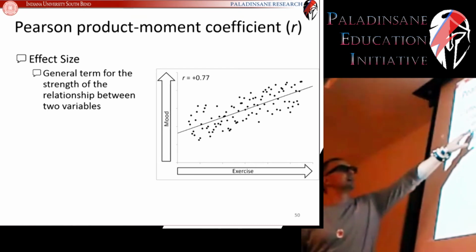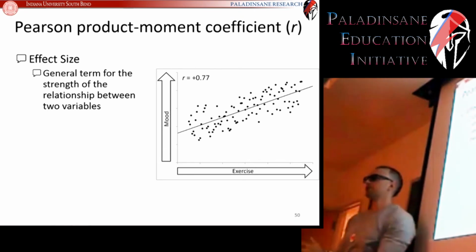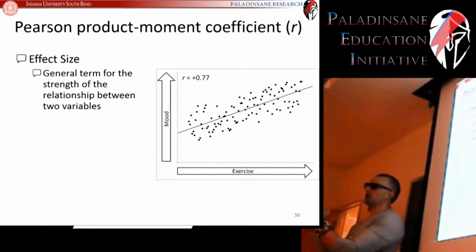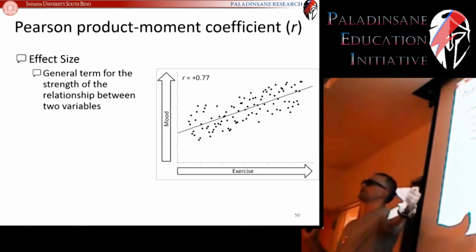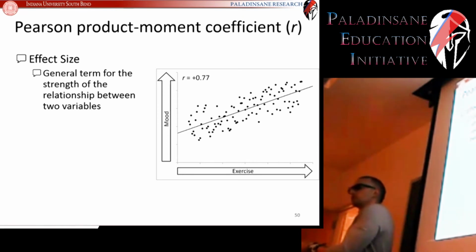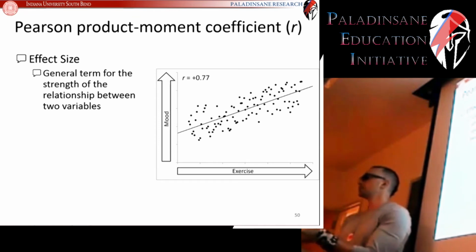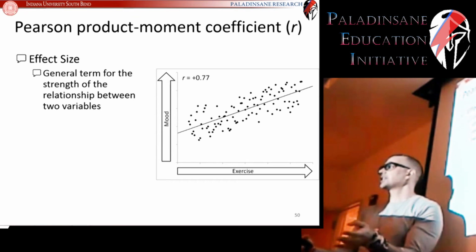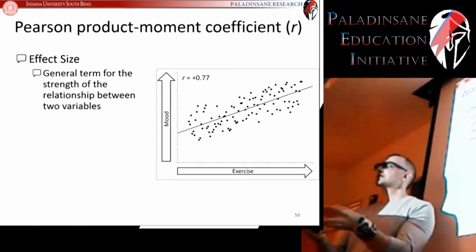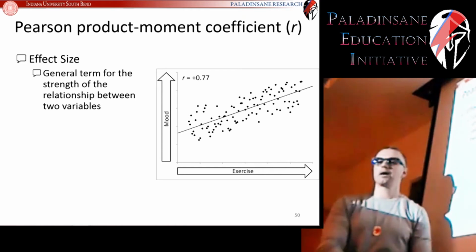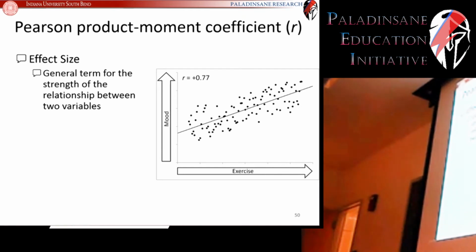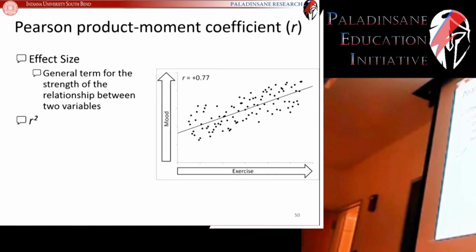What statistics has done is it's made a whole bunch of measures for the strength between variables in certain situations. So for example, if you have two variables and they're measured on ordinal or interval scales, you can calculate a correlation coefficient, and that will give you the strength of the relationship between these two. Effect size is a general measure of the strength of the relationship. So it's a way of comparing relationships across different measures.